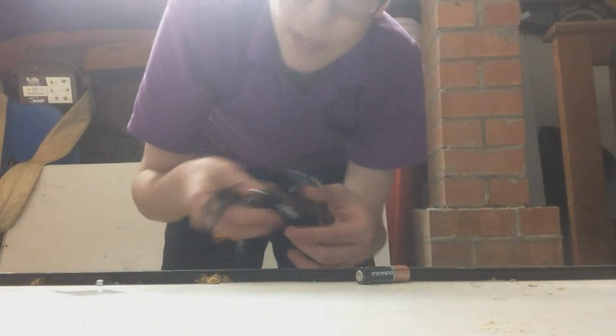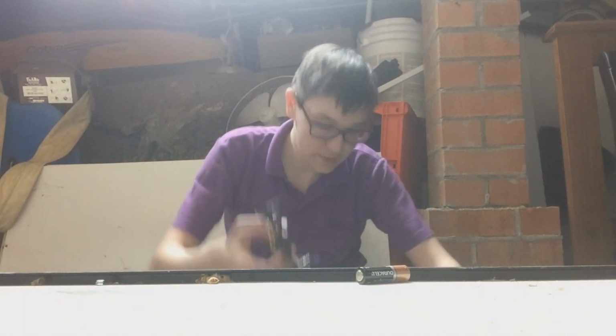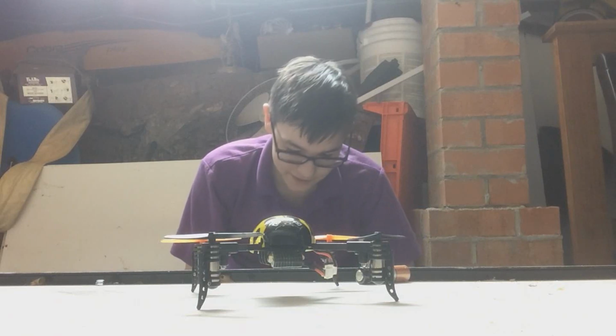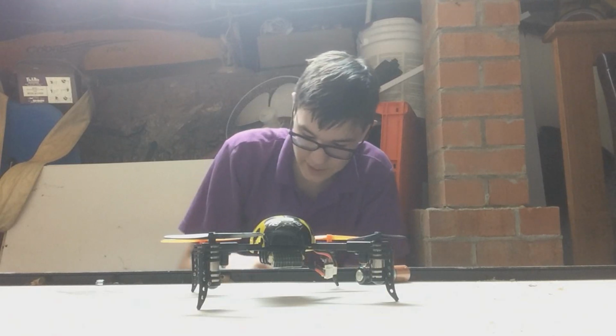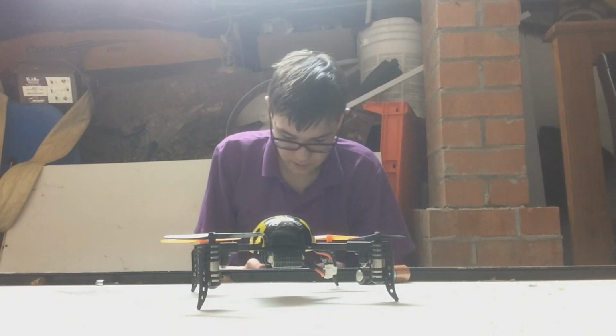I'm gonna get the little devil out. I'm gonna grab a random battery that may or may not be charged, but I'm not charging them. If it don't work, it don't work. You get what you give it! I don't really know how this works. I don't know if I need to turn it on. Or what? How do I turn this thing on? Has it got batteries in it? Oh, it's got batteries in it. It's got a lot of batteries in it. Can I close that piece of shit?